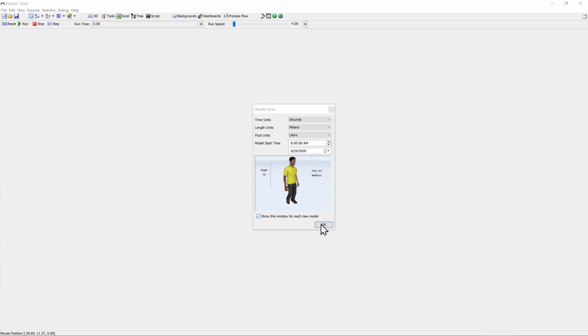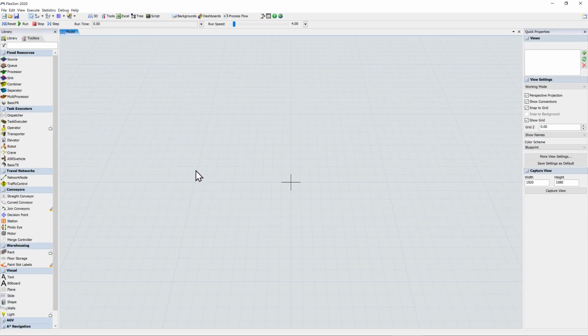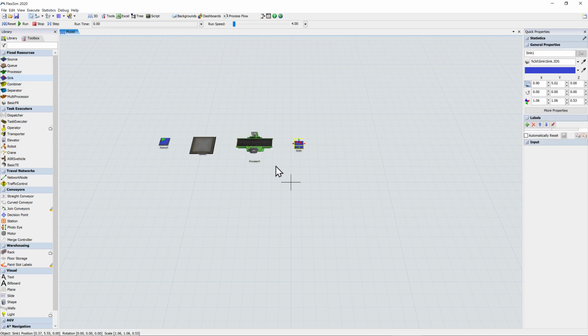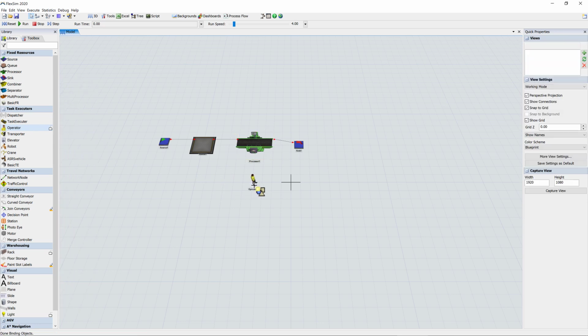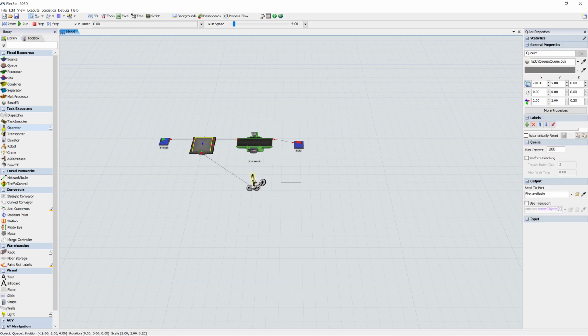Okay, I'll now demonstrate how to build Model 3. First of all, let's create the layout. It's a simple source, queue, processor, sink model. Connect them up, click and drag. Now we need to drag out an operator, and we'll do center port connections. So, click and drag from the queue to the operator, and processor.